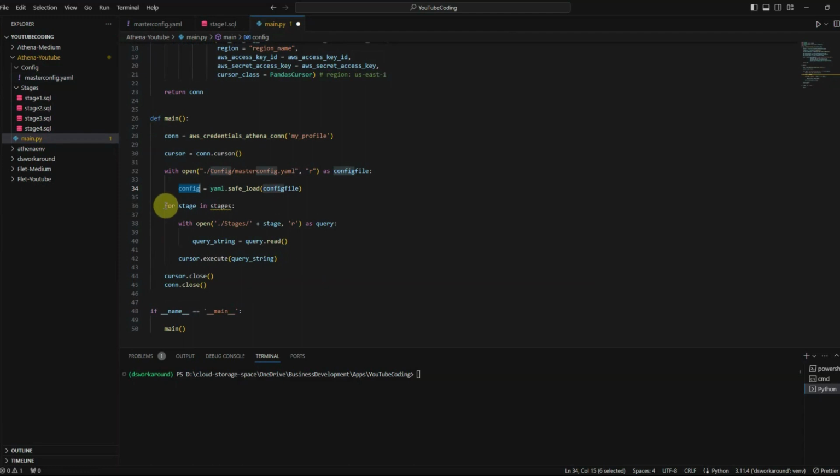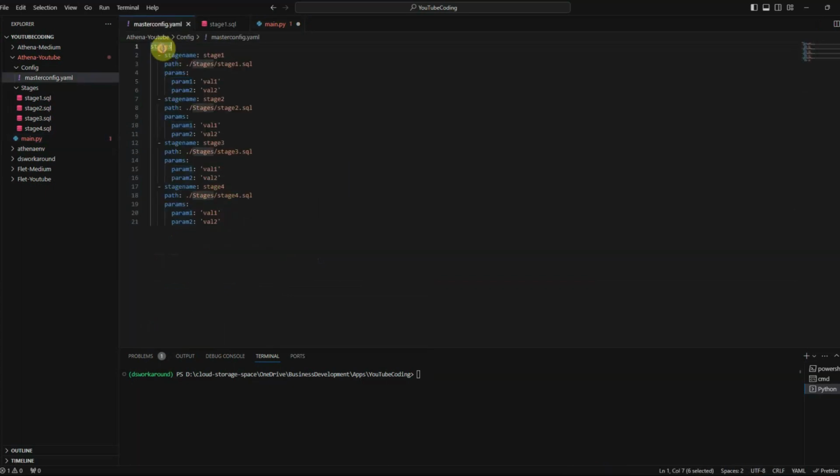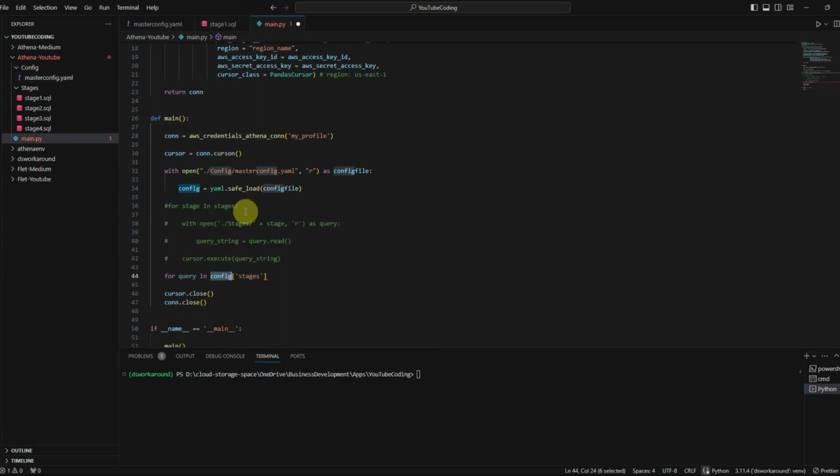So again, we need to also modify this part, and right now I'm commenting this out. And here I'd like to write a loop to run the queries consecutively. So I say for query in config stages, it means that whenever I read this config, I'd like to read all the stages. It's like a dictionary, you know.